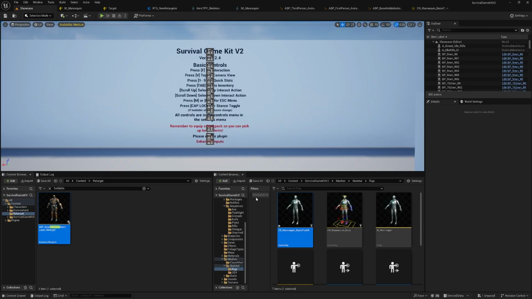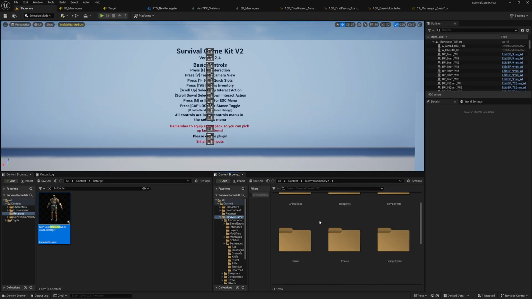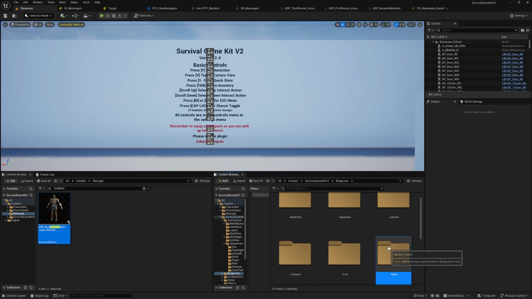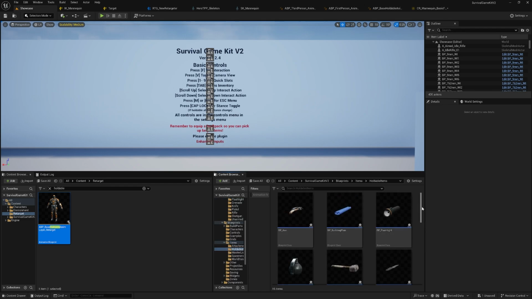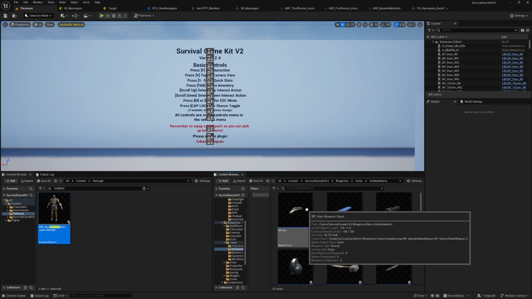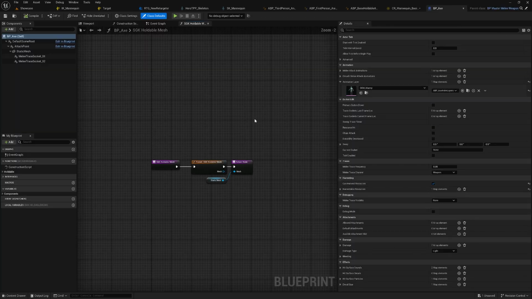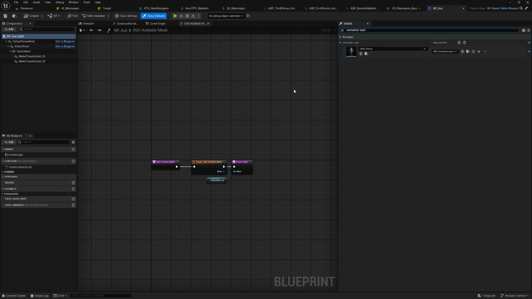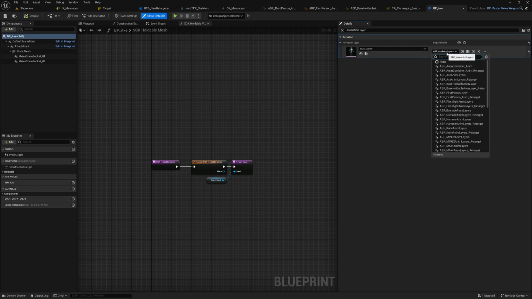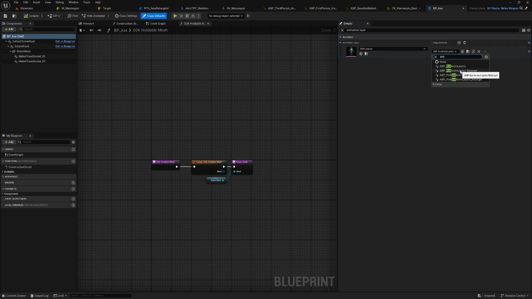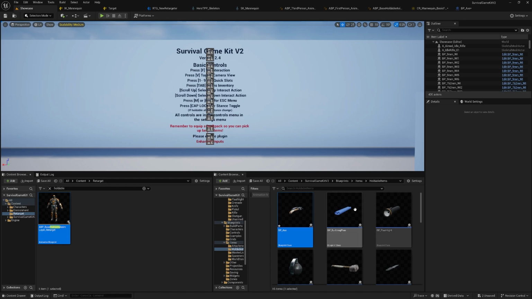Next we're going to go to the content browser, survival game kit, then blueprints, then items, holdable items, and in here we need to go through each one of these and change its anim layer to the retargeted version. So I'm not going to do it for all of these, but I'll show you how to do it. We'll open up, say, the axe, for example, go to the class defaults, and in here, search for animation layer. And you can see over here, we've got our animation layer set. We need to change this to the axe retarget version. So it was set to axe, and we're setting it to axe retarget, like that. So you're going to want to do that for each one of these holdables. It's the exact same process, just set it to that holdable's retarget version.